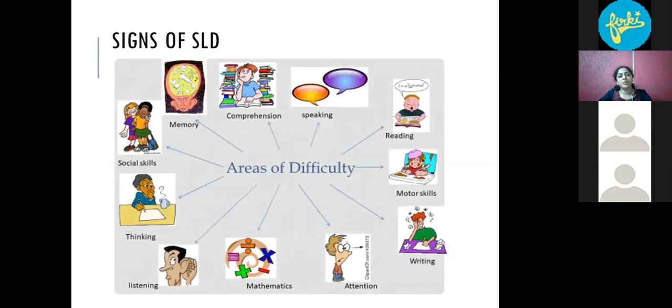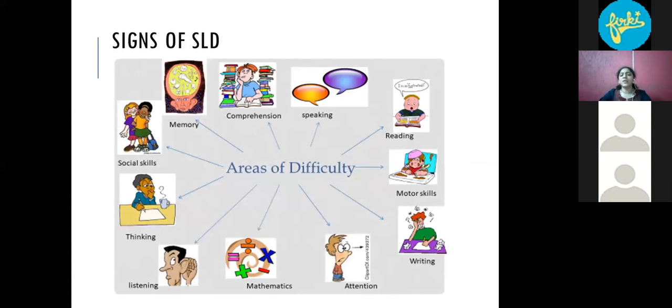What are the signs of specific learning disability? How do I start identifying, or how do I start looking at what I should look out for, which gives me an inkling that there may be a learning disability in this child? There are a number of areas which are areas of challenges. But as a parent or as a teacher, this is what I can be a little aware of. Is the child showing difficulty in speaking? If that's the case, I may start wondering whether it is specific learning disability. If there are issues in reading, I may start thinking whether it is a specific learning disability.